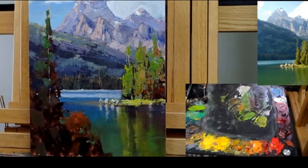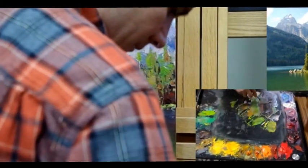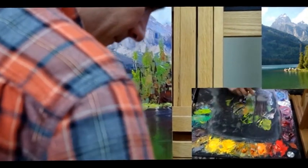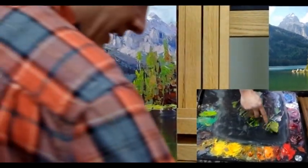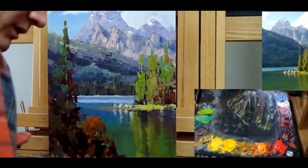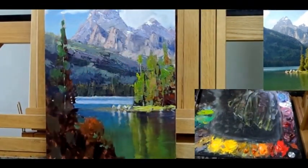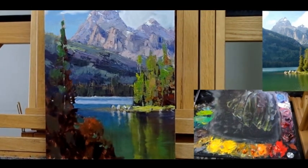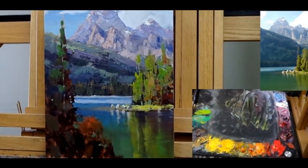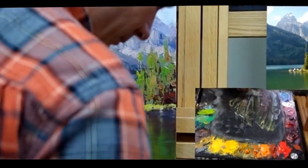So bringing down that tree trunk first, then I can paint over the top of that and it'll kind of disappear, but hide in there as well. One thing you have to get away from when you are painting pine trees especially, but any kind of tree really, you have to get away from painting what you've always thought a pine tree looks like, or any tree. The cone shape, Christmas tree looking thing. When the pine trees grow out in nature, they actually take on a very less organized appearance.